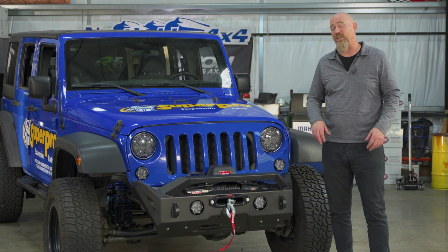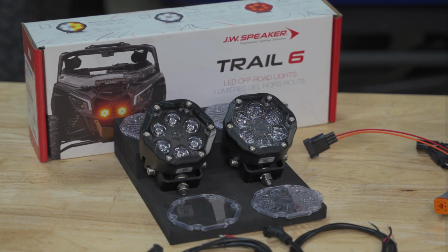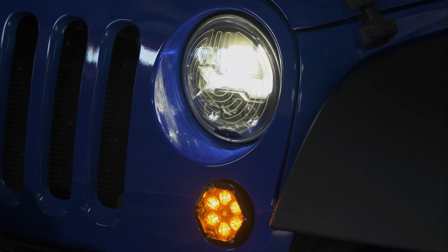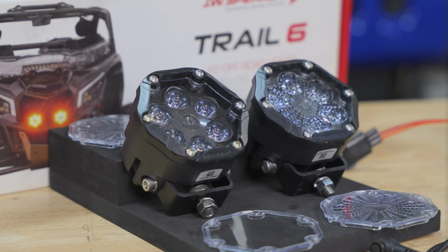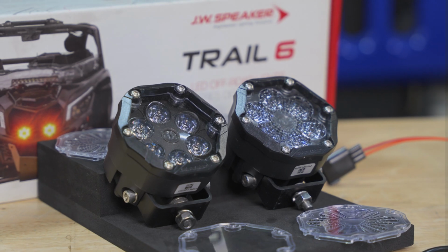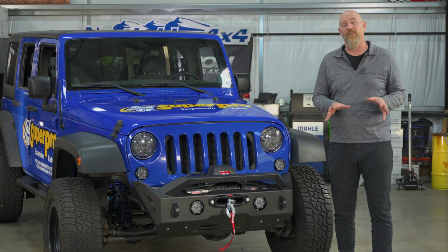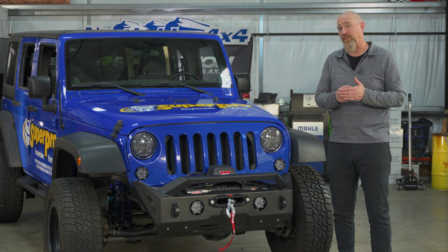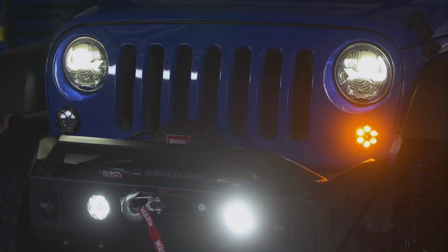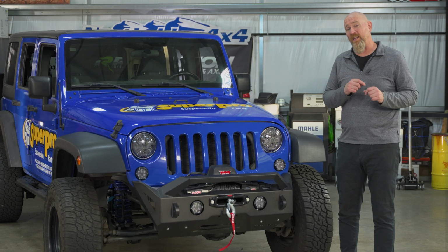And JW Speaker does have a bolt-in bracket that allows you to install their Trail 6 off-road lights right in where the factory turn indicator was. It's bolt-in, there's no cutting, no trimming, it's going to go right in. And these Trail 6 lights are very small, very compact, and very bright. Depending on the model you get, you can adjust the beam pattern. You can adjust the beam intensity, or how bright that beam is. You can even toggle between white and amber lights. And because they're so useful, you can put them almost anywhere on the Jeep that you need extra light.